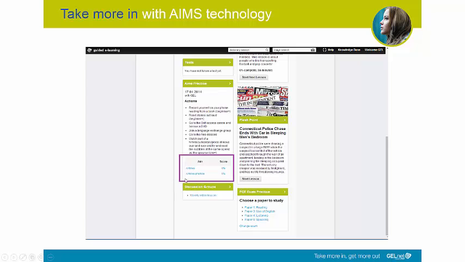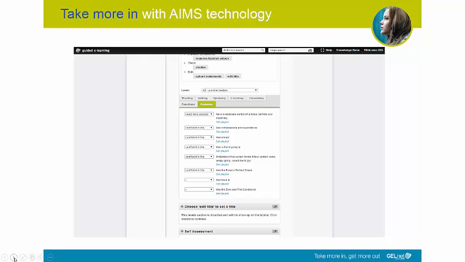Now you can also send our grammar lessons, the GeL grammar lessons, to the student study page. So when they log in and they click on their study tab, they come to this screen here and they'll see lessons waiting for them. So where do these lessons come from? Well, you can actually assign our grammar lessons to each can-do statement, and the way it works is this.